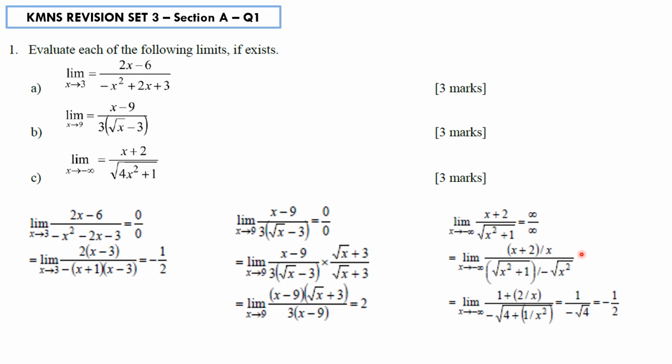So that's why the numerator we divide with x, and the denominator we divide by negative of x squared since the limit goes to negative infinity. Substitute and simplify to get your answer. So these are basically the type of question for topic 8 that will be asked in section A.